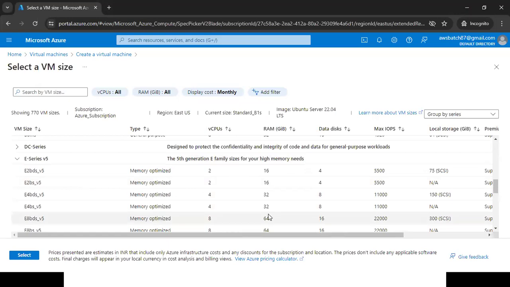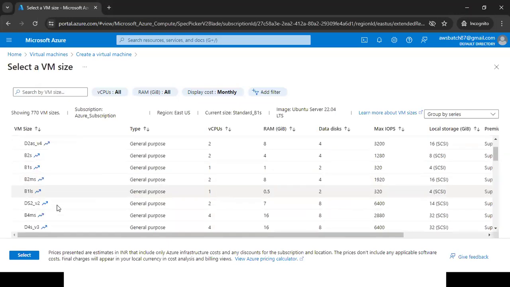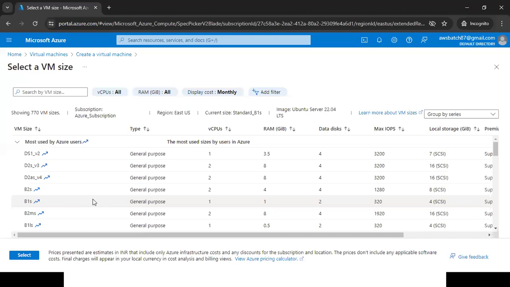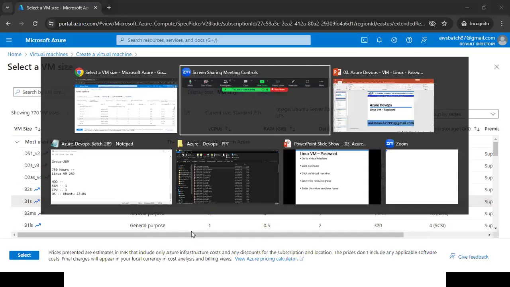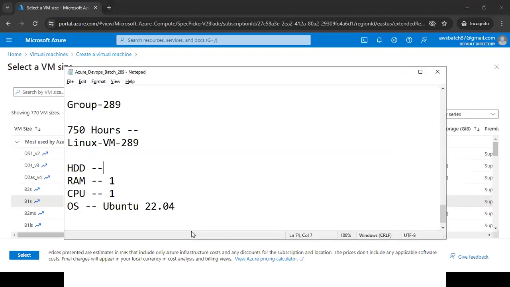Getting it. So whatever is as per the client requirement, we need to select that one. The client is going to decide; these things we are not selecting. So whatever is given by the client, we need to select. And whatever size we select, for every size we also get some storage from their side. This is not the actual hard disk we will get. We'll get an extra hard disk from their side based on the size we are selecting.